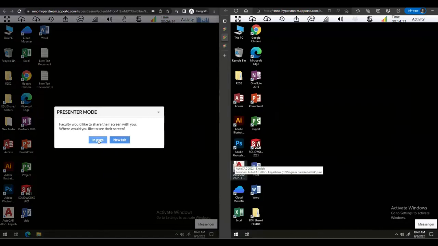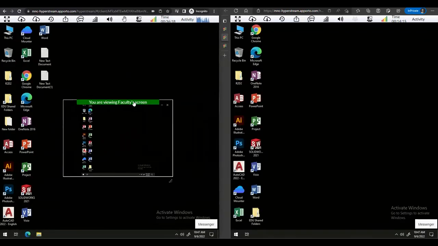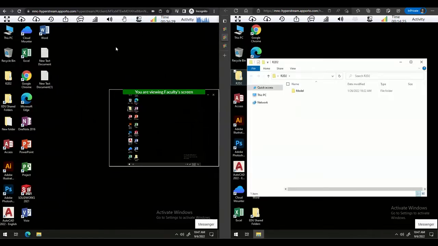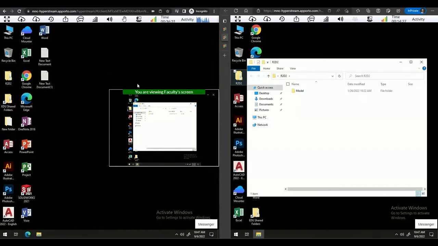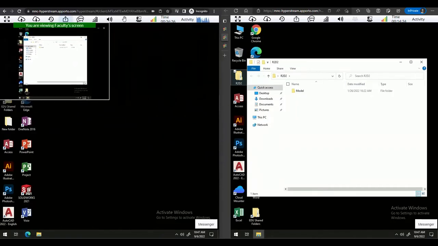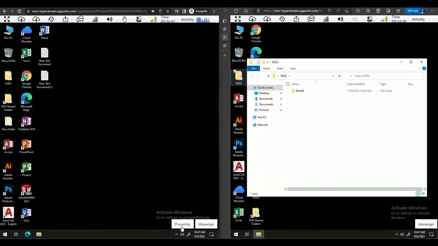Or you could view it in the same page, if you've got a single monitor and just want to follow along with what the faculty is doing. So that's a real-time view of everything going on on the faculty screen. If the student wanted to follow along, they could move the preview around, or minimize it and tuck it out of the way for a moment.